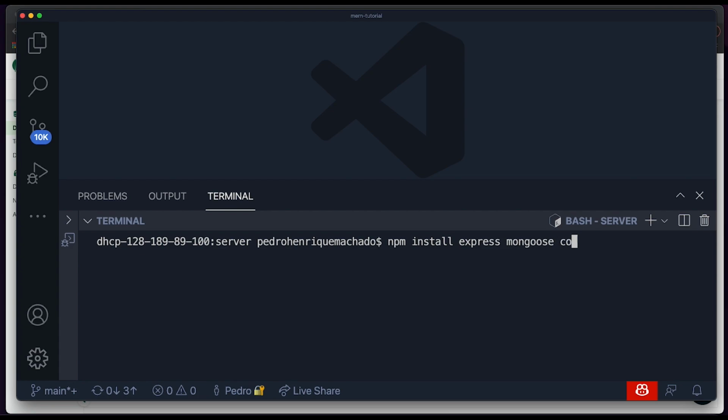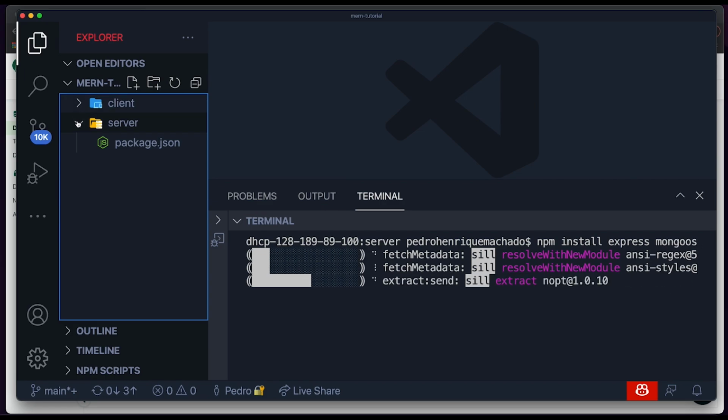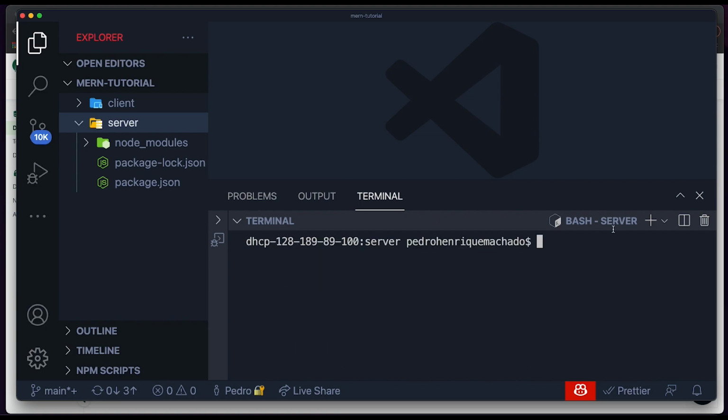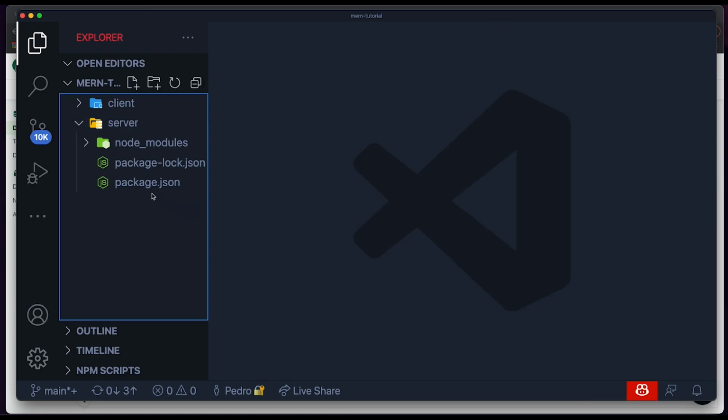Then what we also want to install is CORS, which is a dependency that is crucial for us to make a connection between our React app and our backend. And then finally, I want to install Nodemon, which will allow us to develop faster. I'll explain to you guys what exactly it does in a second. So when I press enter, it should start installing everything. Make sure that you're installing it inside of the server directory, because I don't want to install it in the client one or outside. I want to install it inside of here. As you can see, it finished installing everything.